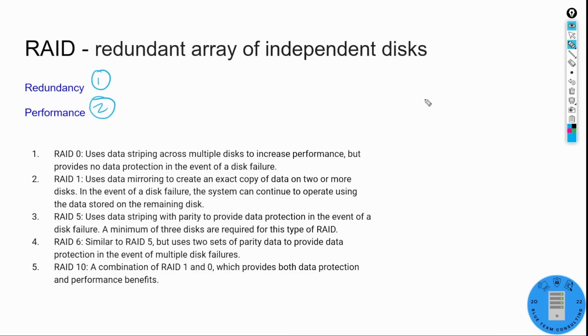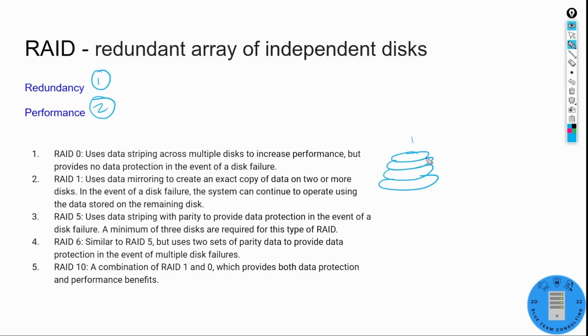or provide an exact copy? So if we just take a look at RAID 1, it says it's using data mirroring to create an exact copy of data on 2 or more disks. In the event of a disk failure, the system can continue to operate using the data stored on the remaining disk. So let's say this is disk 1, and we have all this memory in here.